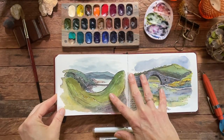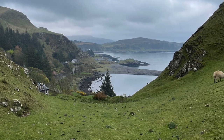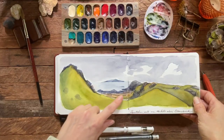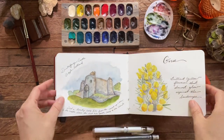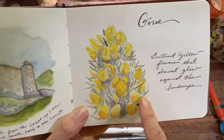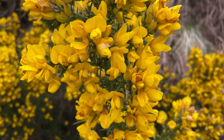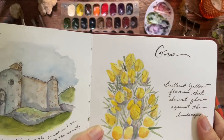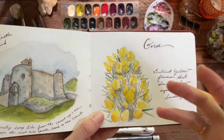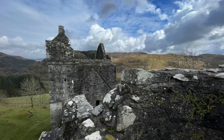You'll see how my greens shift and change — I think that was based on the sky color. Certain days the sky was more gray, and even on gray days you still have a warmer green. Here's another page I love. This is the first time I'd ever seen gorse — it's like a really large scrub shrub. It had this scent of almost coconut, it was so beautiful. Very spiky plant; you don't want to accidentally fall into it, but the yellow was so vibrant and it just glowed on the landscapes.